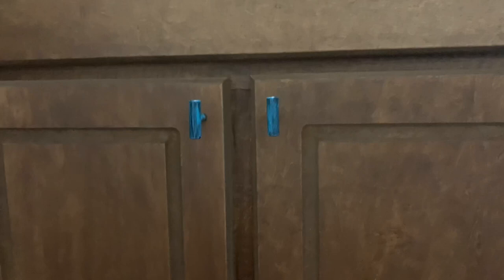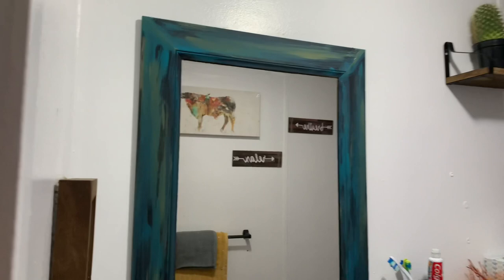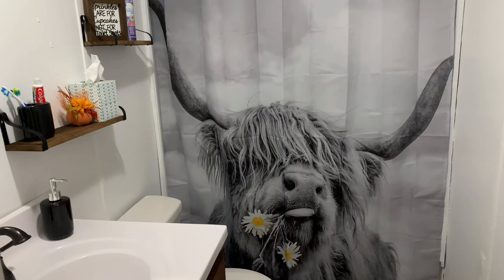So here it is, y'all. This is it. The bathroom completely finished. I love how it turned out. Love this. I'm actually debating on redoing my whole house this theme because I love it so much.